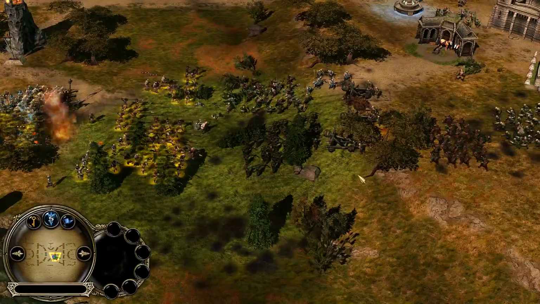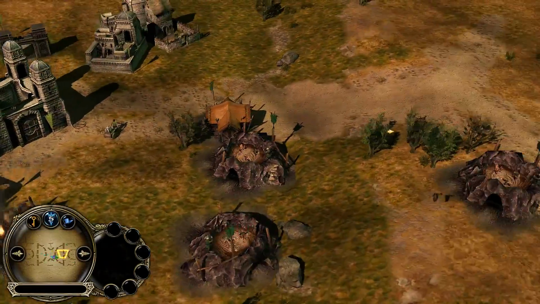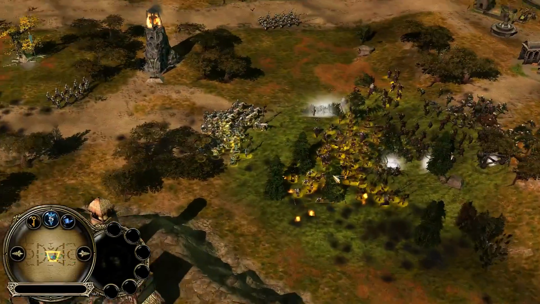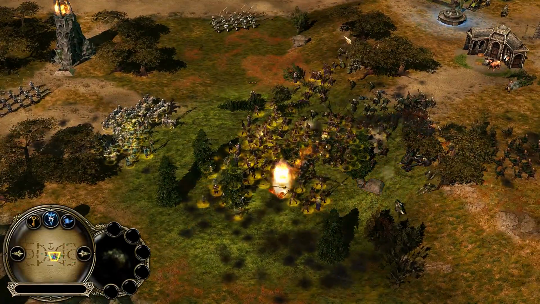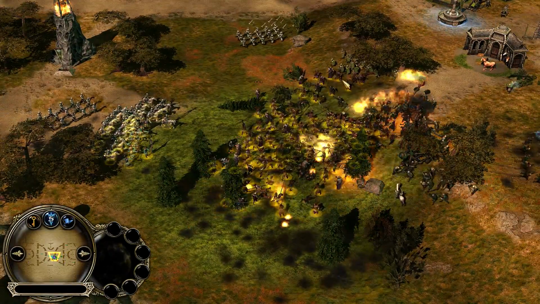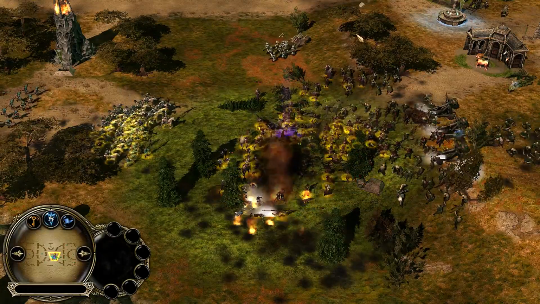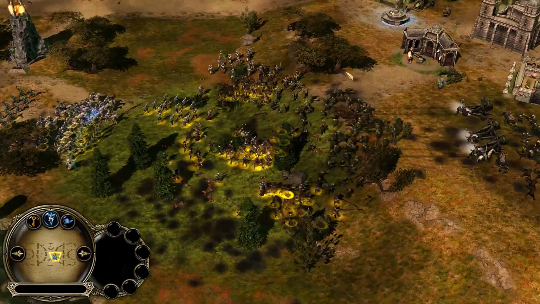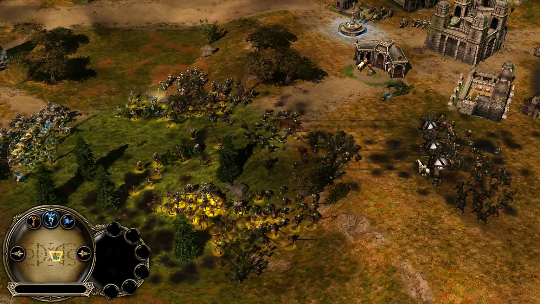Mordor's catapults are very tough. A lot cheaper than most teams. How much are they in this patch? I forget. 500. That's right. I remember them being like 250 in patch 1.00 of Battle for Middle-earth 2. That was, you could get super huge army catapults. Or catapult armies, rather. It was ridiculous.